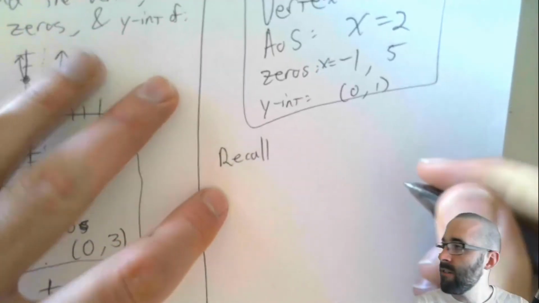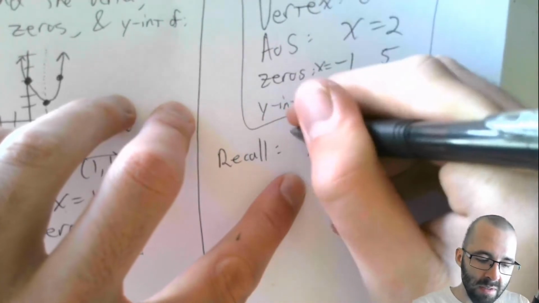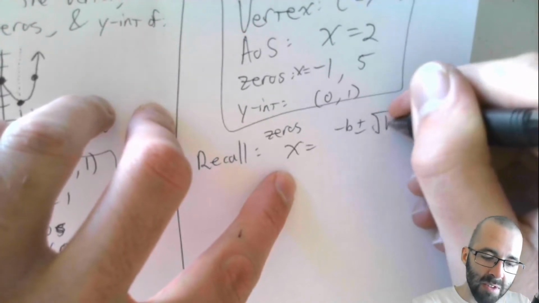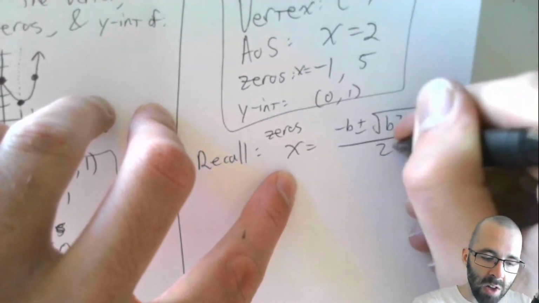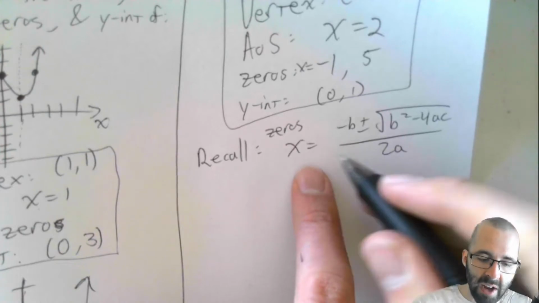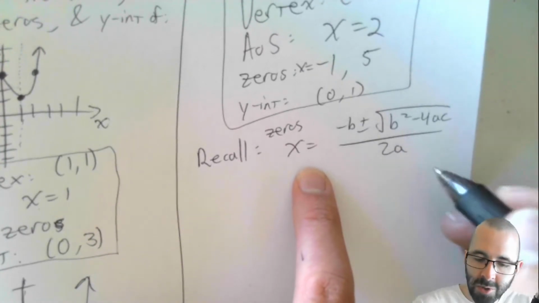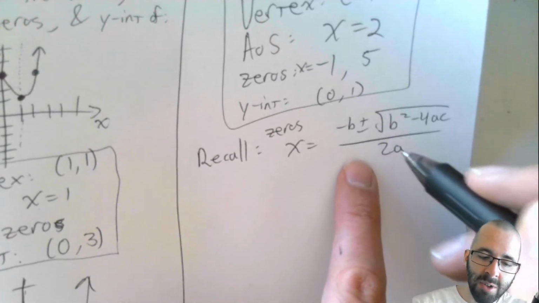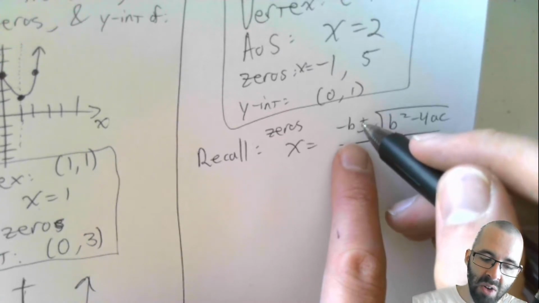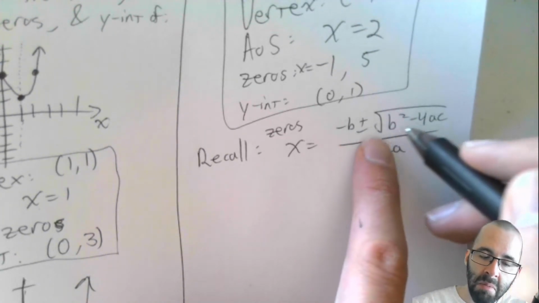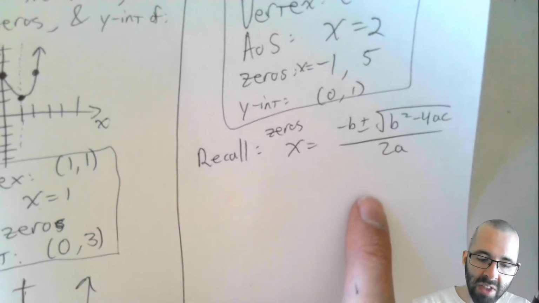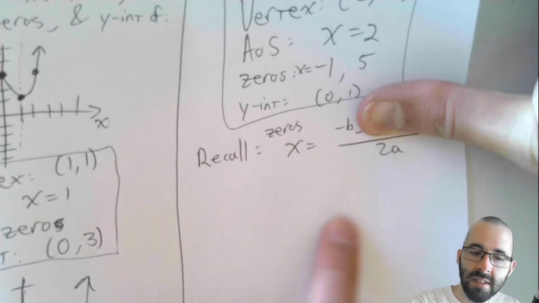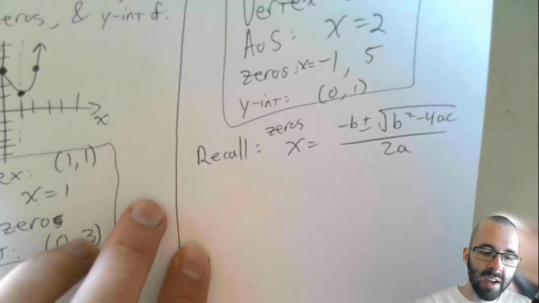Okay? So how do we find the zeros? If we had a function, remember that the zeros are found when x is equal to -b plus or minus the square root of b squared minus 4ac all over 2a. This is how we find the zeros, x-intercepts, solutions to the quadratic equation. So what's in the middle of these 2 points? Because remember, this is something plus something and something minus something. So the thing in the middle is just this.